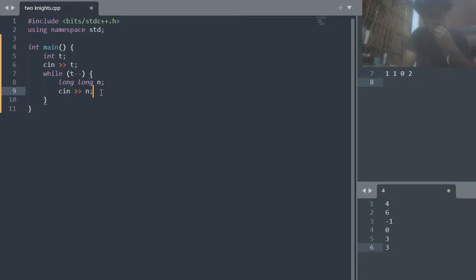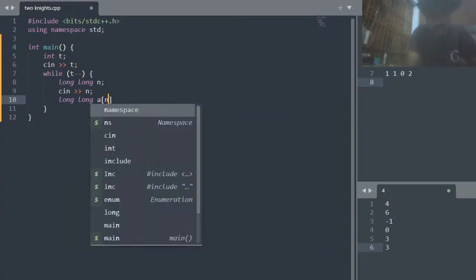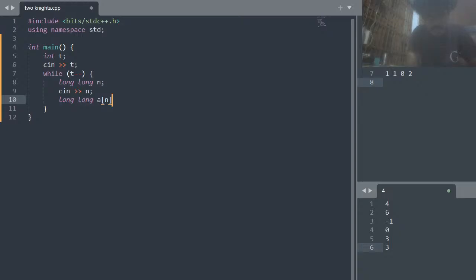Then cin n, and long long array to store the elements, right?